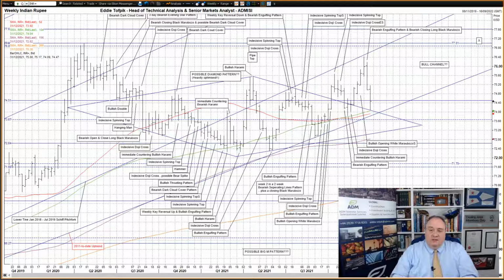You see, another of the features that have developed is a possible diamond pattern over the August 2020 to date period. Now, don't get me wrong, I am the first to say that this diamond is a lopsided, highly optimized one, but it still exists. And I feel more uncomfortable denying it than recognizing it with all its many faults.